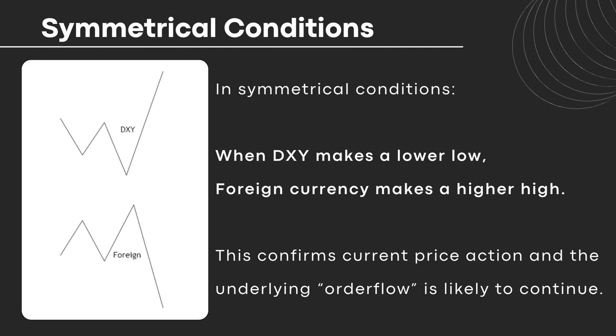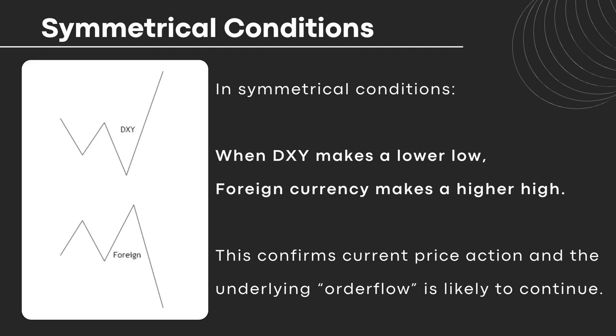Also, before I move on to explain this topic, what you need to remember is that we would be using two correlated assets and markets with each other, right? And not some random two pairs. You must remember that in these examples, I'll be mostly using the euro dollar and DXY graphics to explain SMT divergence because they're closely correlated with each other and they basically move in the same manner and with the same structure, but just inverted, right? Now these two pairs are correlated with each other. Their structure is basically always almost the same, right?